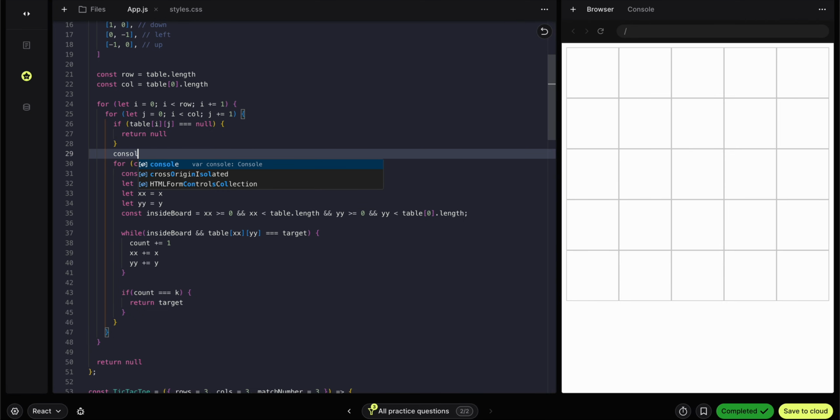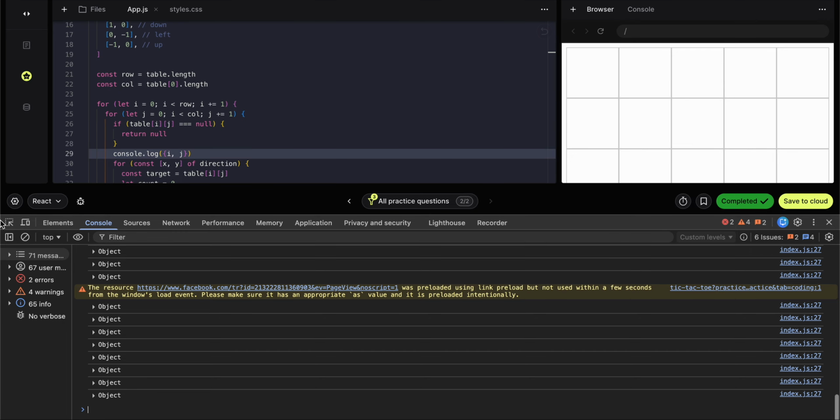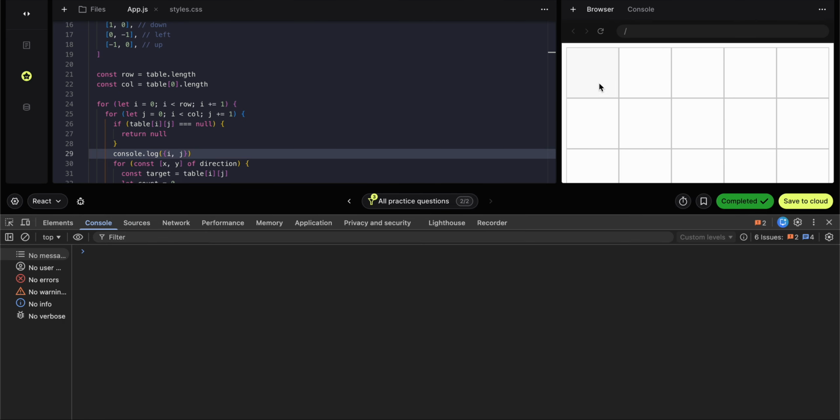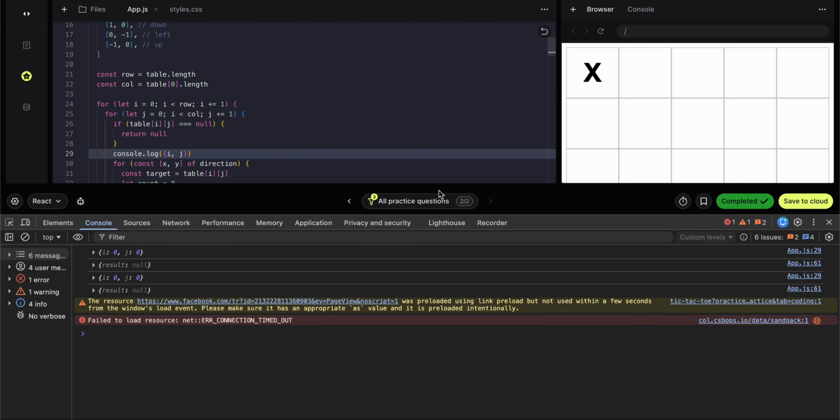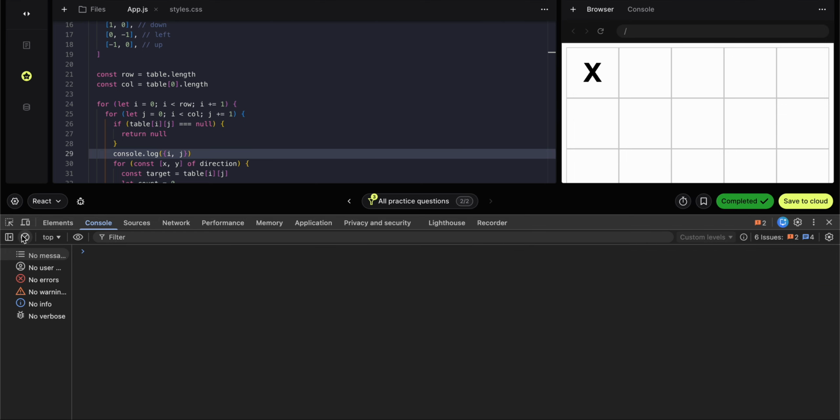Let's log the thing. We started with 0 0, we get null, so it's not working.